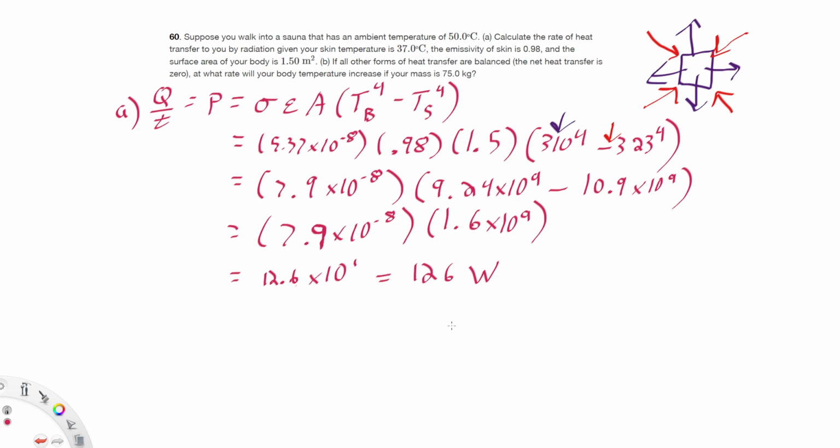Just confirming the constant. It's 5.37, not 67, right? Did I write it down wrong? If I had a typo, but the previous one I have is 5.67. It is 5.67. That's my typo. I'll be honest, I don't use the Stefan-Boltzmann law often enough to have it really memorized. So in my head, it's 6.6 times 10 to the minus 8.